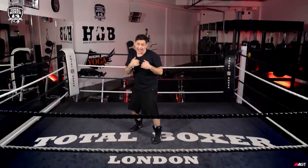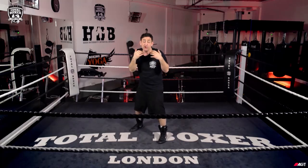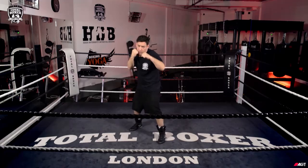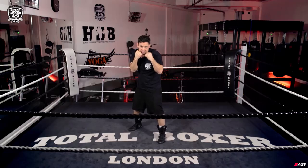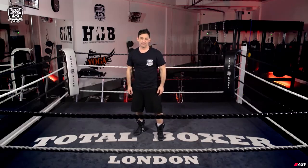When you're throwing your right hand, it comes from the hips, turn here, and when you're using it in combination, make sure that the hands come out and in, straight, out and in, nice and tucked in. So that's the cross. Delivered effectively, it can be an absolutely devastating punch. So I want you to practice that. Take your time, breathe out as you throw your punches, review the video if you need to, and when you're ready, let's move on.